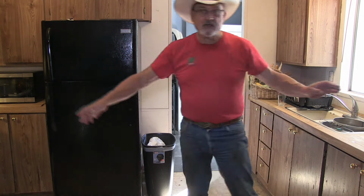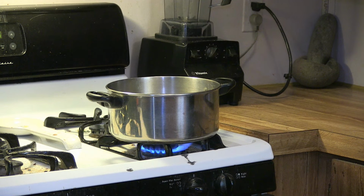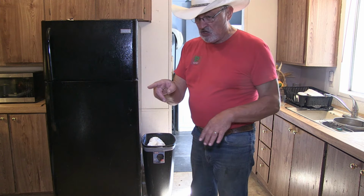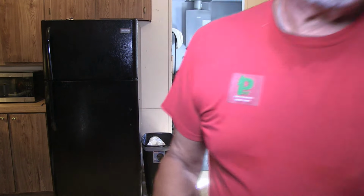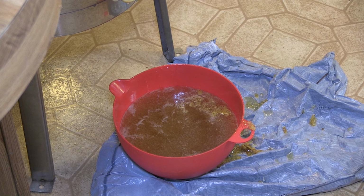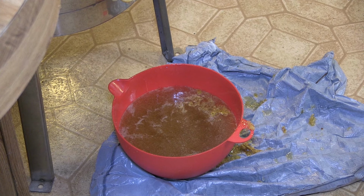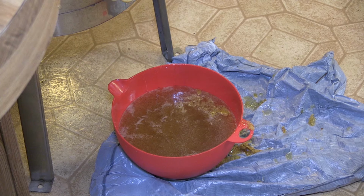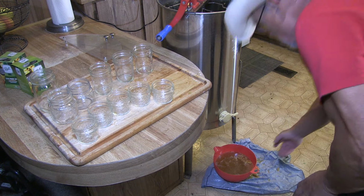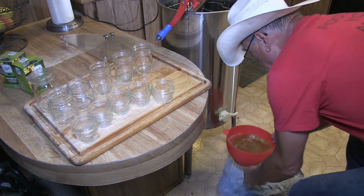I got some boiling hot water on the stove. Well, it's not boiling yet. But let's get this honey in the jars. Look how much honey 3 frames did for me. Isn't that weird? Okay, here we go.